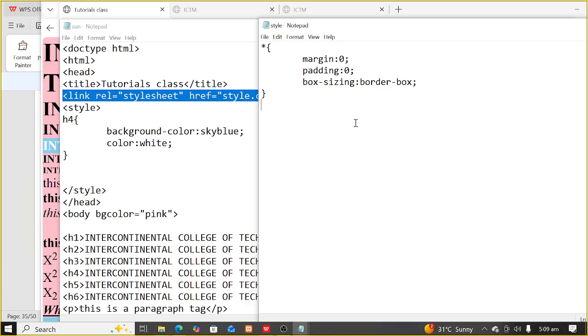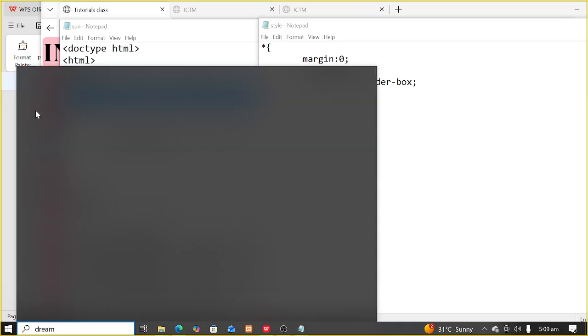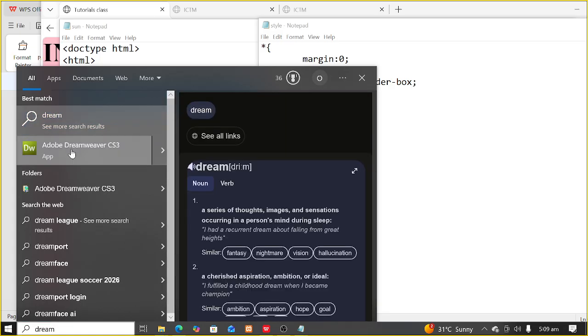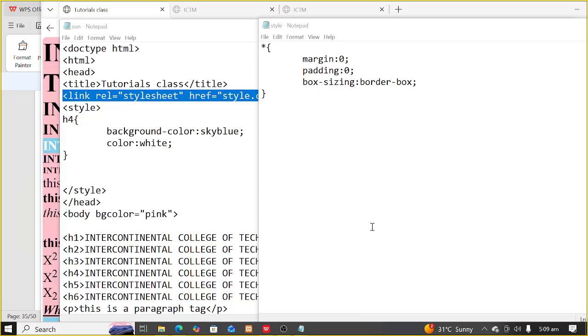So let's proceed. The font size should be 16 pixels, and then background color should be a triple, and then what else? Padding should be about 12 pixels, and then I close the curly brace. Then if I have this, I will now come here and refresh. Do you see that?